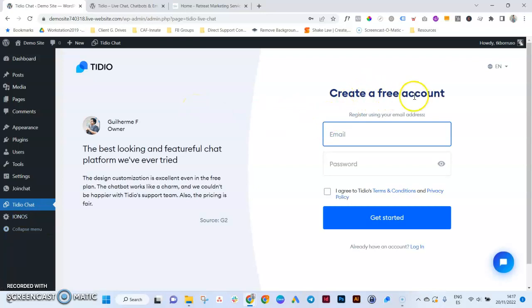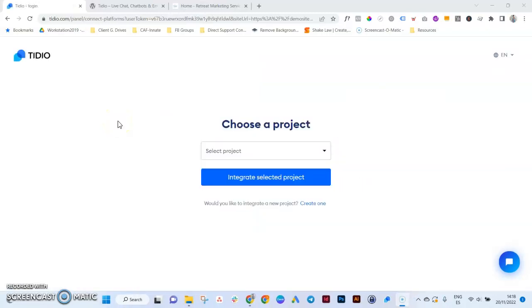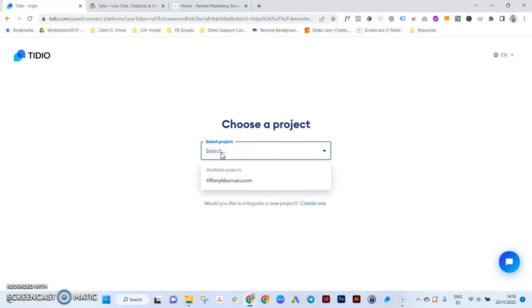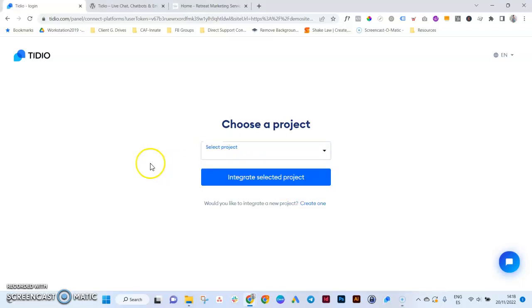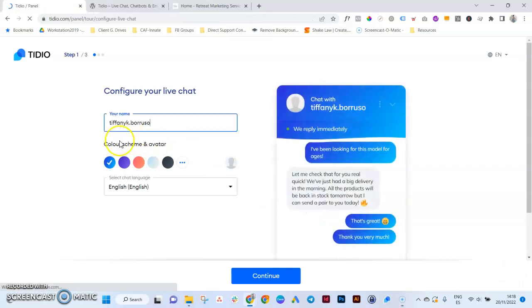And it's going to prompt you to create a free account. Go ahead and create your account if you do not have one already, and then I will see you inside. If this is a new account, then you would create a new project. If you already have one on another website, or you would like to use a previous website that you've already used, you can select it there. Let's go and create a new project. You'll be redirected to the Tidio website, and you can go ahead and fill out the prompt.